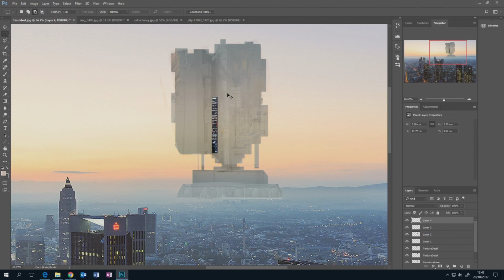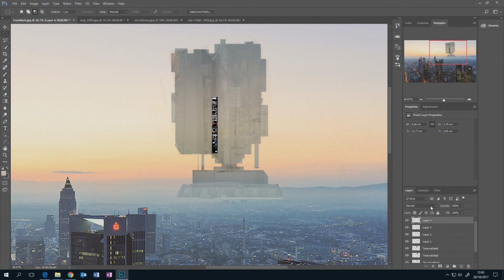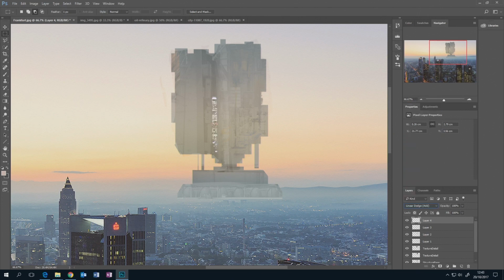One thing I want to do is use levels to sort of contrast this up a lot so that the lights are super bright pinpricks of light, but the darks are very, very black. So now if I put this as a linear dodge, it'll add the lights in to this section here.